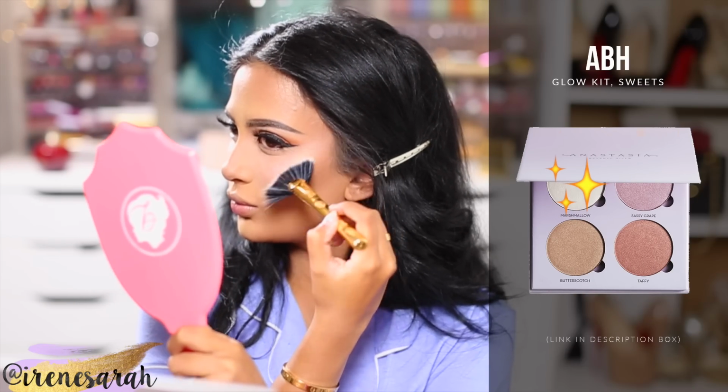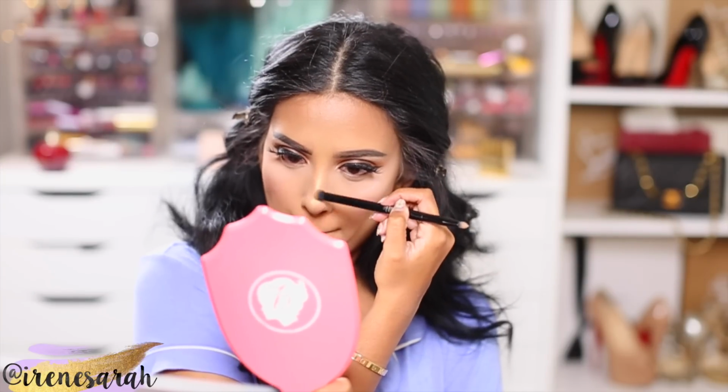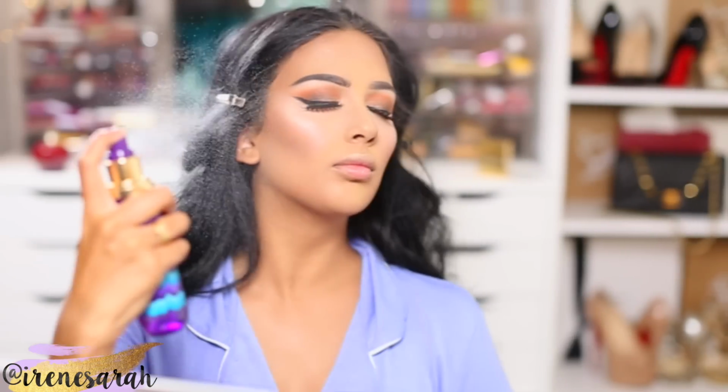I'm going to add a slight pop with my Sweets Glow Kit. I'm using Marshmallow and this narrow fan brush from Tarte. I'm also working it down the bridge of my nose. And I'm going to take my nose contour brush with no new product, and I'm just going to make sure that highlighter isn't messy or anything like that. So now the skin is done.